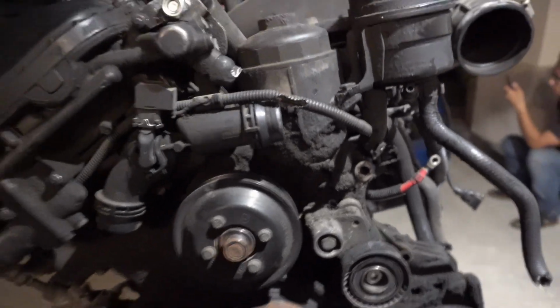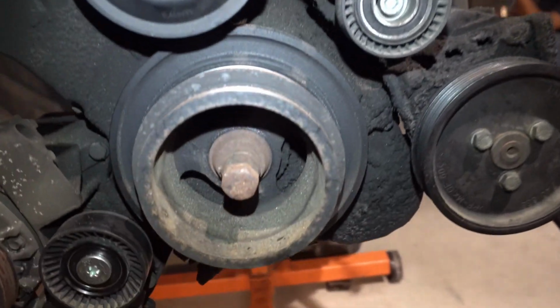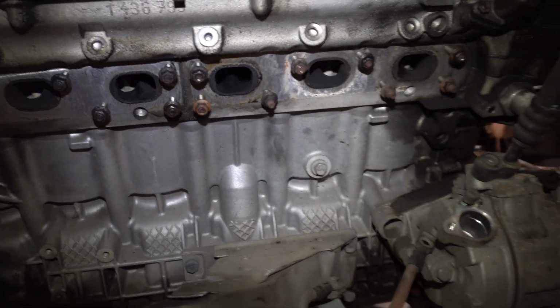Alternator's off. Wanted to protect that, but look how grimy that is. This needs a lot of cleaning, all that stuff. But this side is clean for some reason. I don't know. Oh well, back to work.